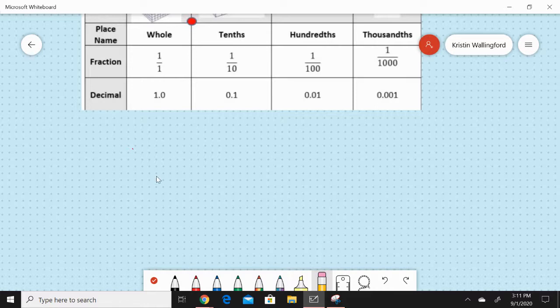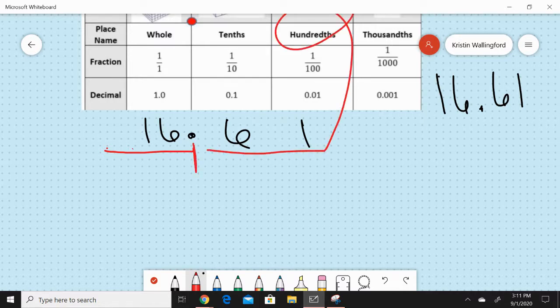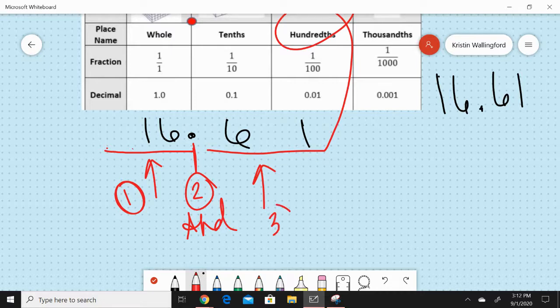Okay, so this time I'm going to do just a little bit bigger. I'm going to do 16.61. Okay, so we're going to fill this in. Now, I know there's no tens place over here, but I'm just going to put the whole number in the whole number side with the ones for right now. Okay, this is easy. We're just reading it like we always would. So we start on the whole number side, 16 and 61 hundredths. Now, remember, I did this side first, then this, which is and, then this side last with the place, okay? So those are your steps.